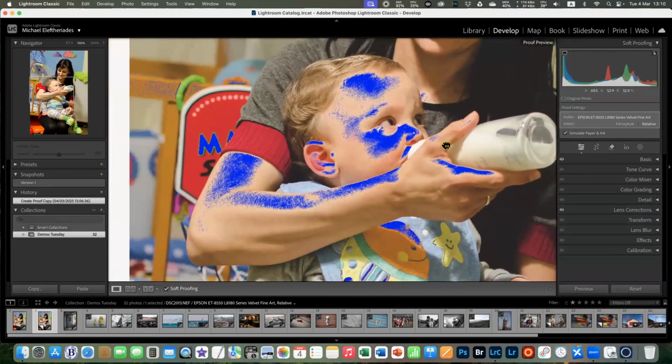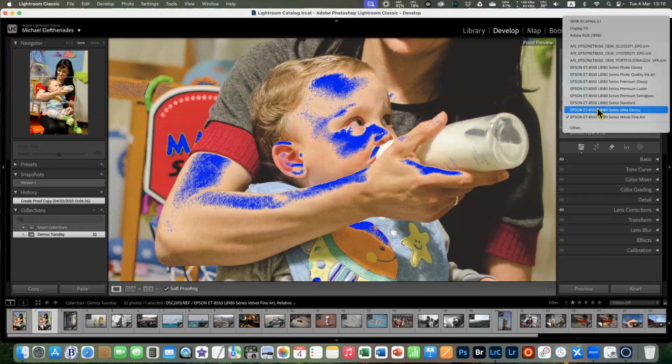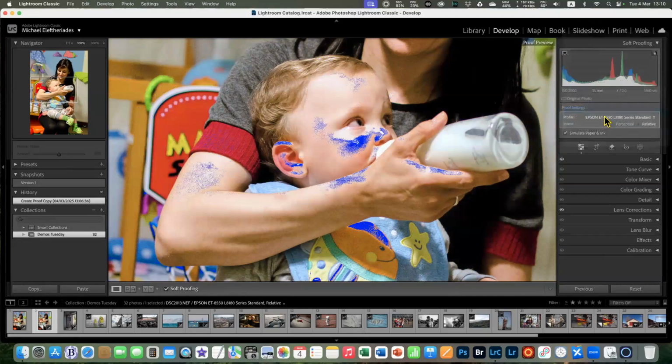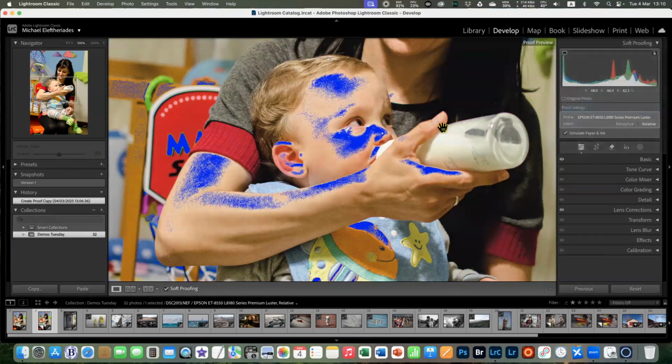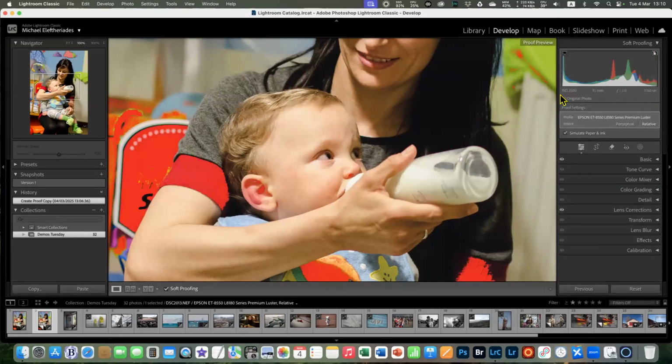So this is basically saying that these colors are not correctly displaying on my monitor because my monitor is an sRGB. So these are out of gamut for my monitor. And as I change profiles, this will also change because this is how the color will change from the original to the profiled color.